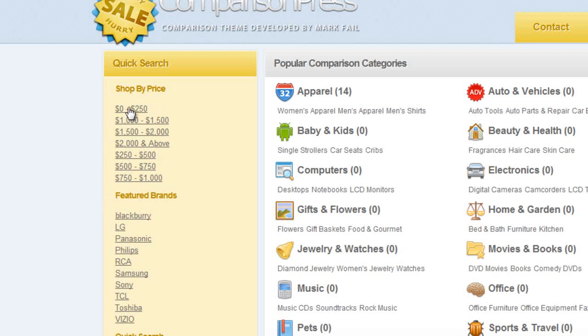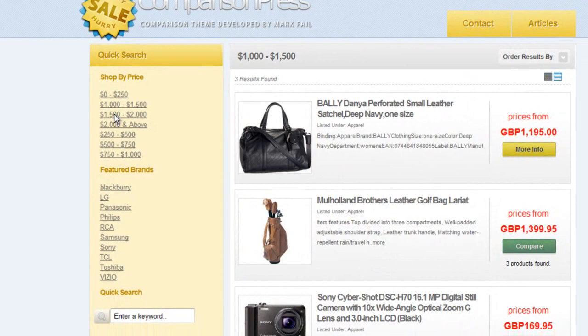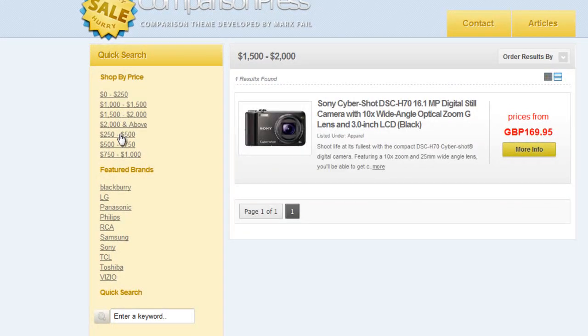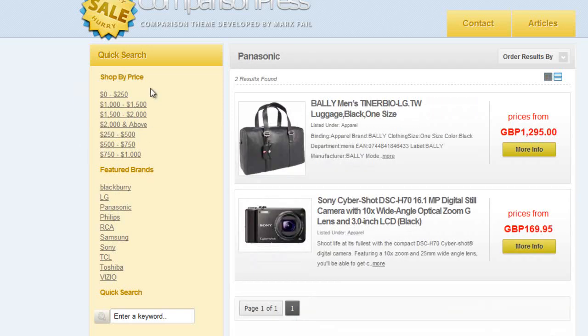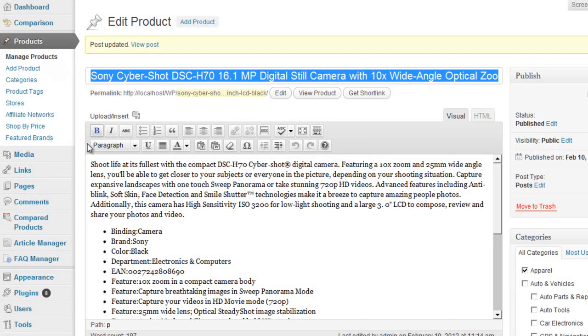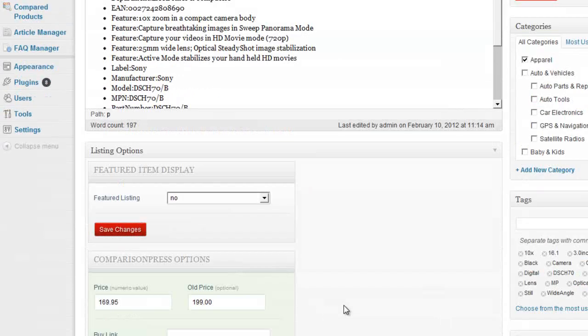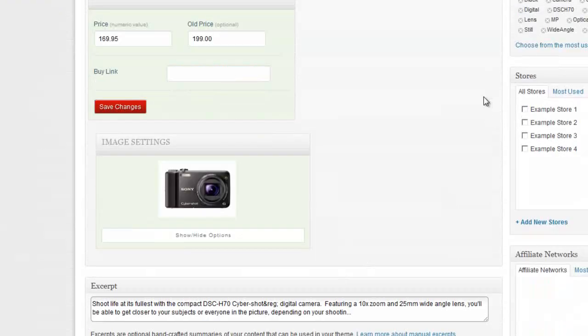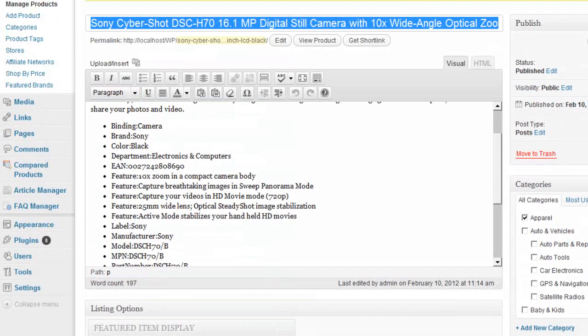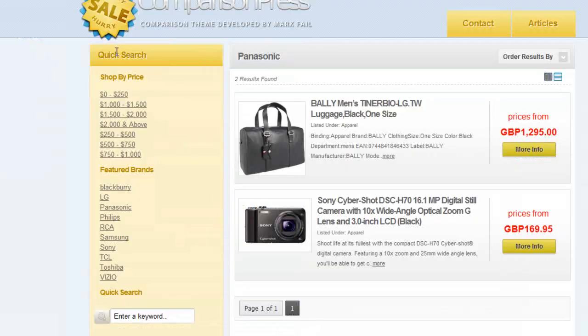So what the user would do is simply click on any of these to then be able to see all of the products that have been grouped under these different taxonomies. Again, this is a very useful feature for creating very quick links on the fly and also for managing your content. So when you create and manage your listings, it's a good idea to start putting them into the different groups, so later on when you decide to add or use the quick search widgets, etc., you can do so.